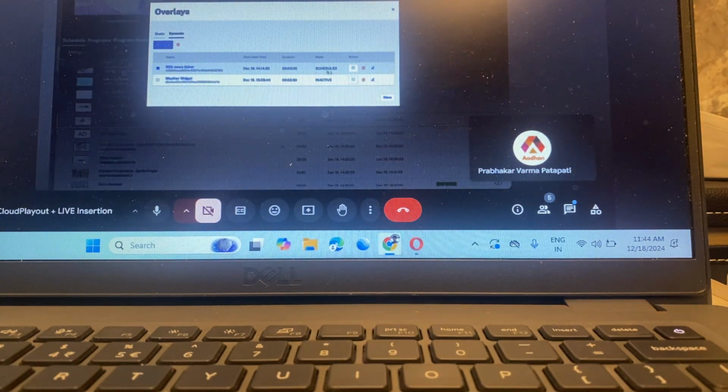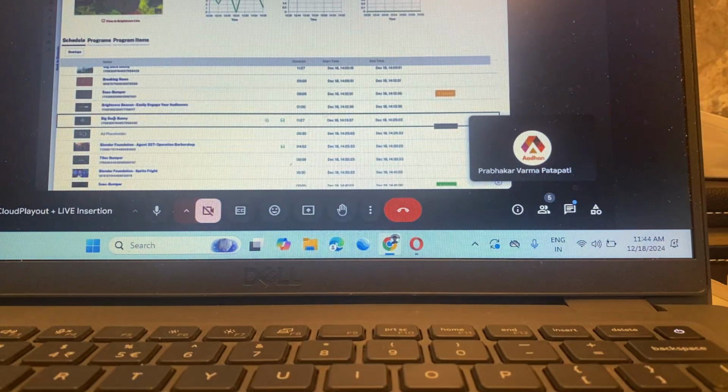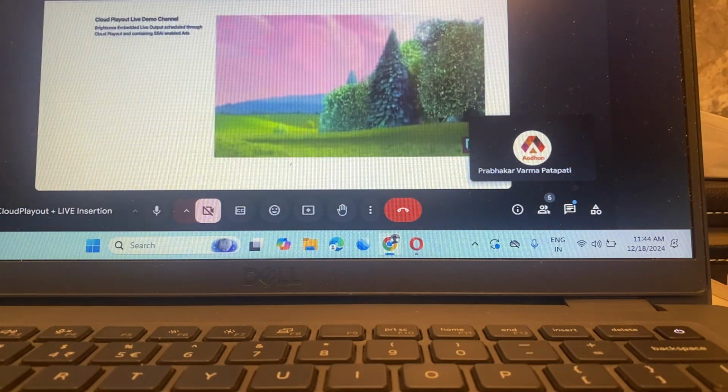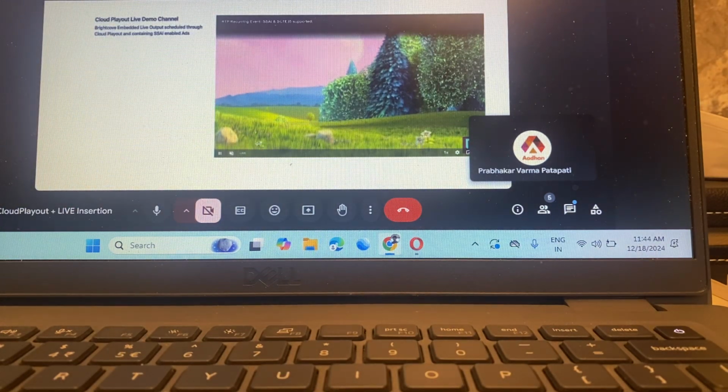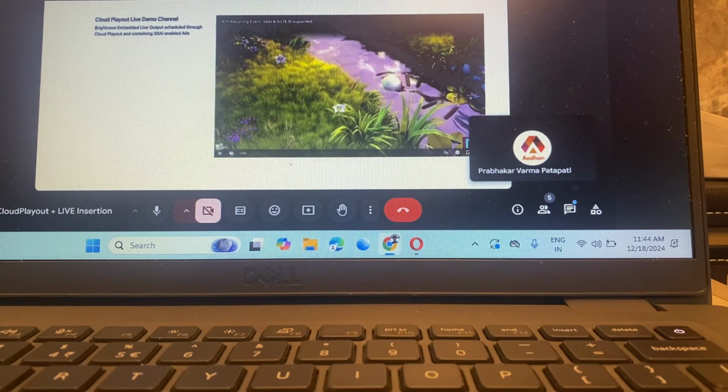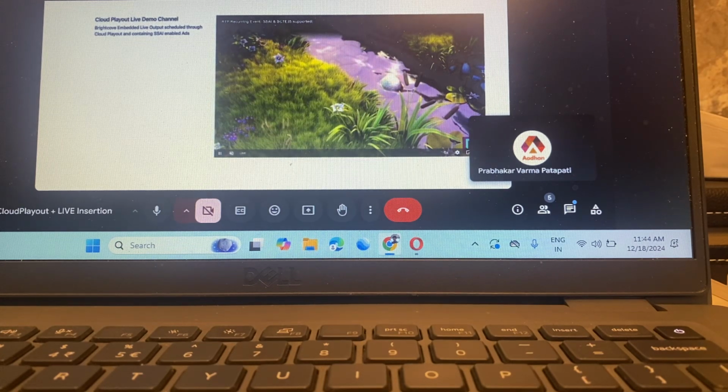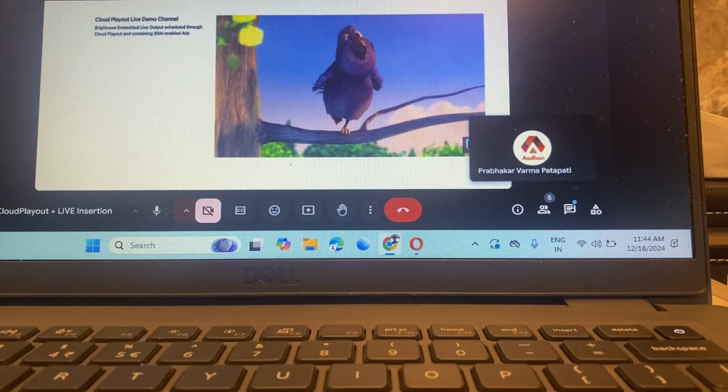Okay, so you can see that's now set to scheduled. Once it's active, it will show as active, and then you'll be able to see it on the live stream itself. It doesn't get shown for ad breaks though, something to bear in mind, but it will show for the rest of the programming content.